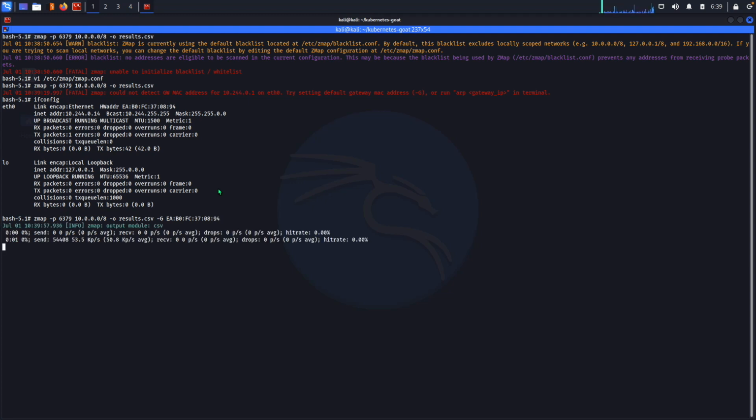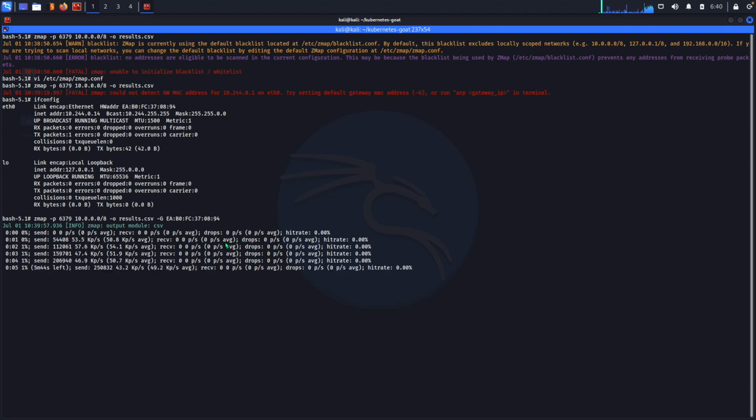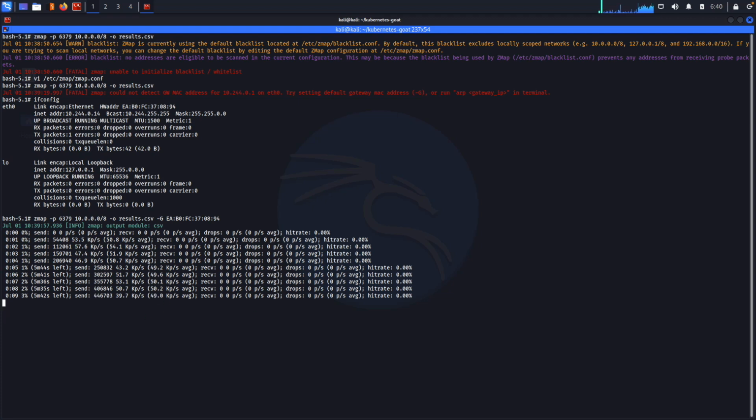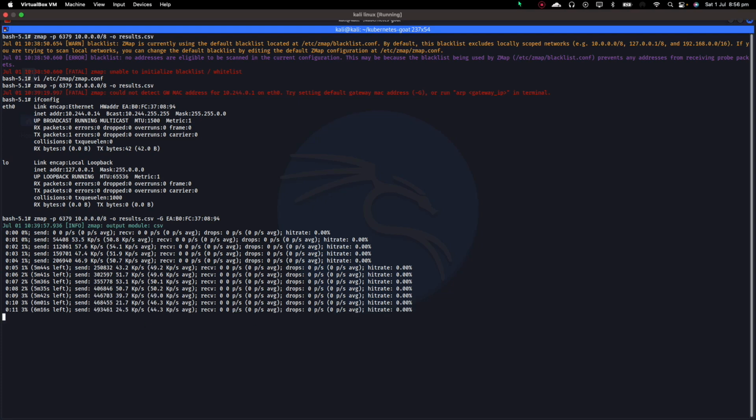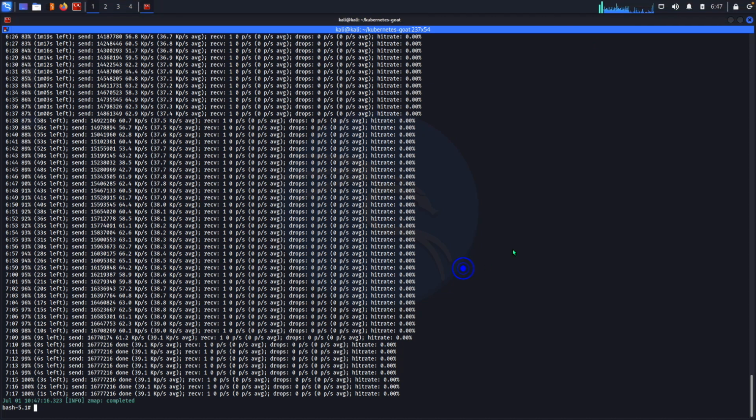Now we just press enter, and we see it's running. This usually takes some time, so just leave it running, and all the results will be output into a file. Now we see it's finished running here.